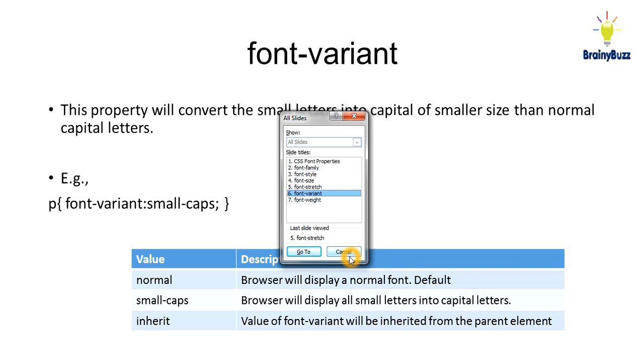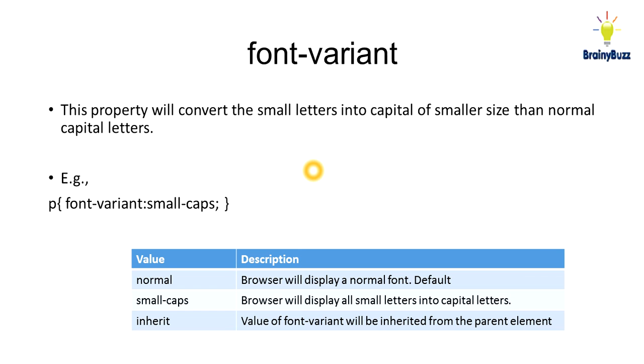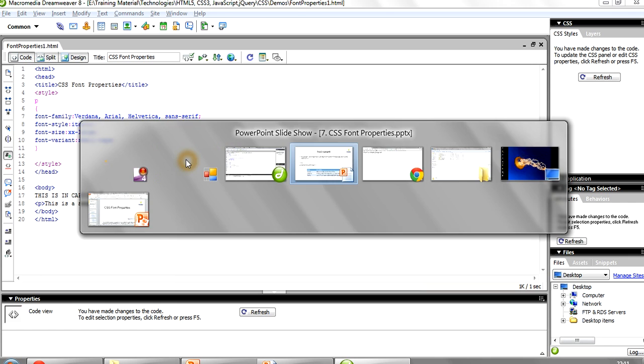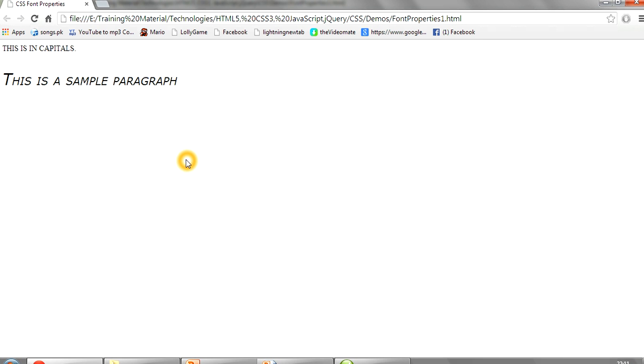I'll just show you a demo for this. It's the font variant. If you like, write small caps, and over here I'll also write this is in capitals. So if I just save it and refresh it, you can see that this is because of the size.